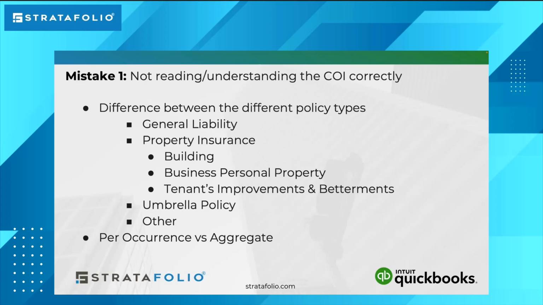That's great information. Because we actually touched on this a little bit. We had a few questions ahead of time from our customers. And one of which said, if there's an umbrella policy listed on the COI, does that mean it covers automatically everything on all of the policies on the COI? So based off of what you just said, it's the additional over the general liability, correct? But not necessarily the property insurance.